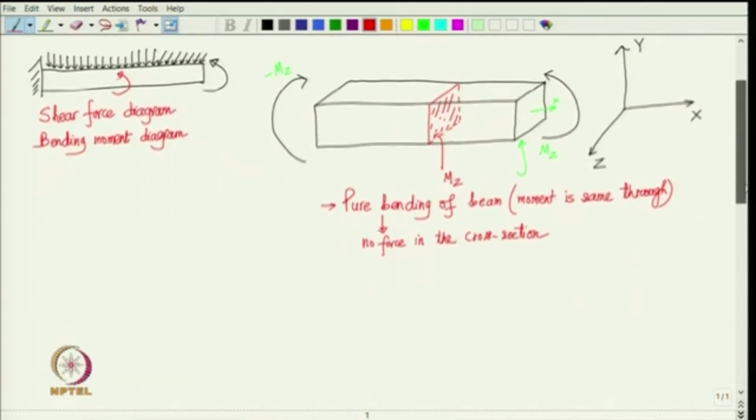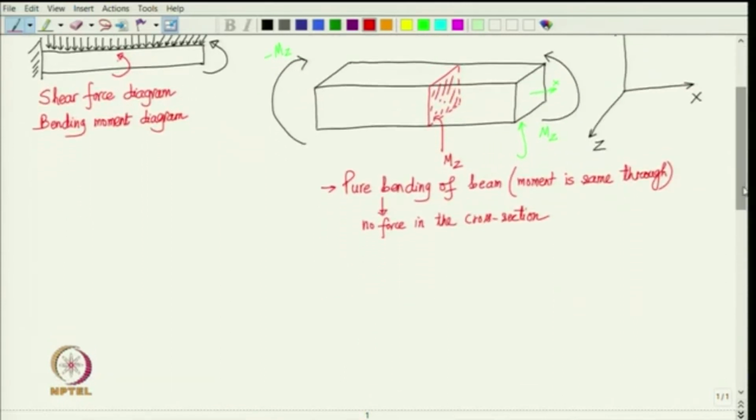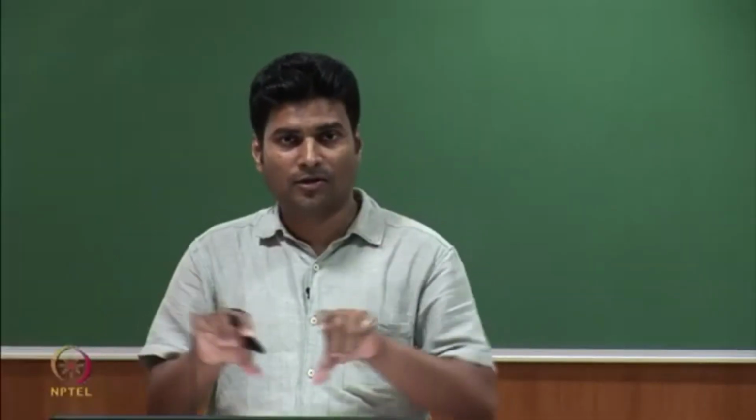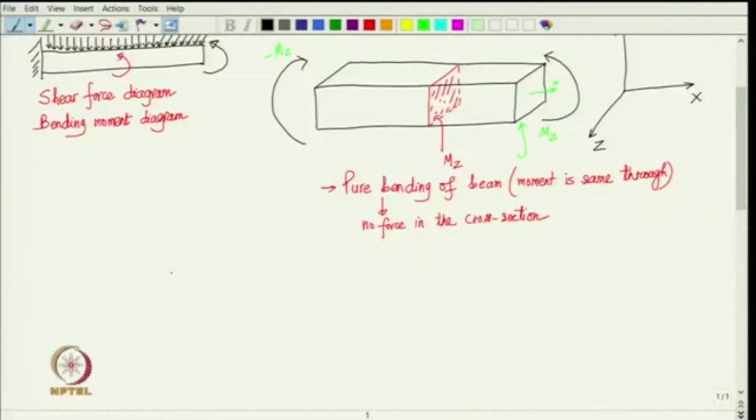All right. So, it turns out when we do this, the beam actually deforms into a circle. It takes the shape of a circle. Okay. So, let me draw that circle. So, here is that circle.